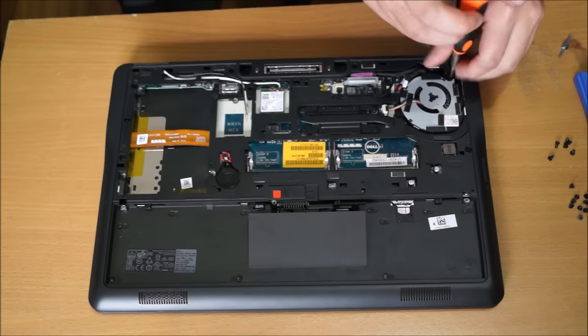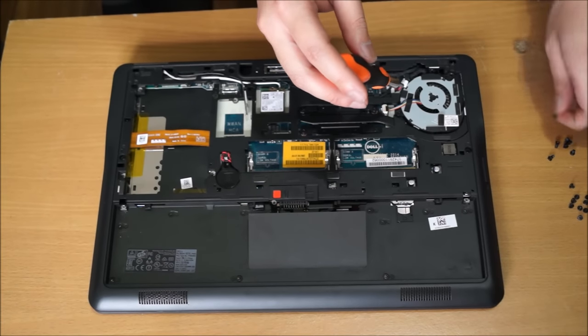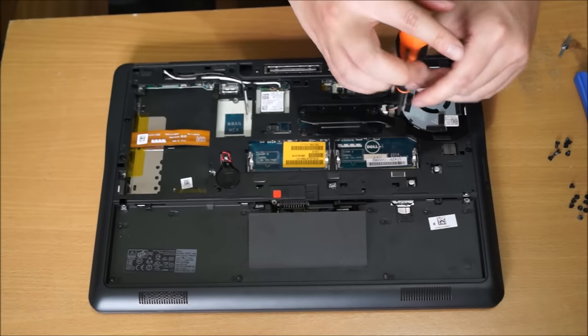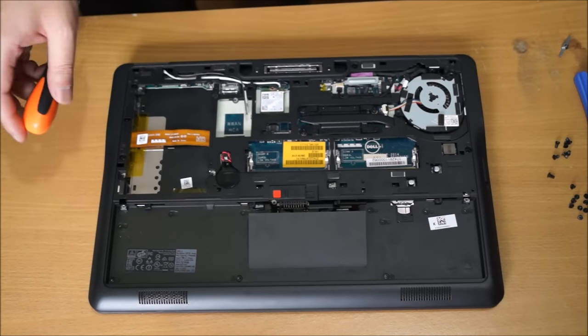After removing this screw here, you actually can remove your fan and unplug it if you wish. Well, this other screw as well. So after removing these two screws, you can actually remove your fan. But I'll leave it in for now.